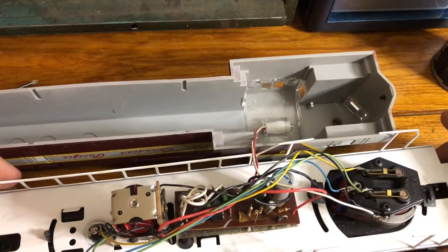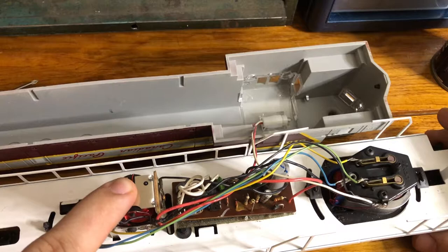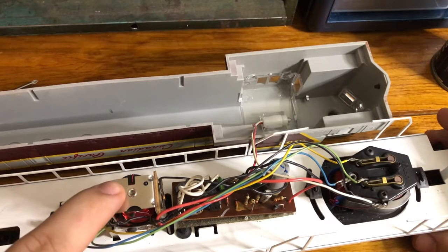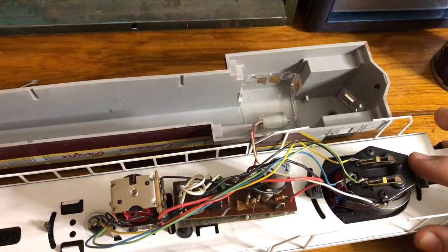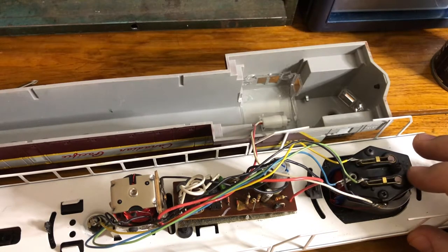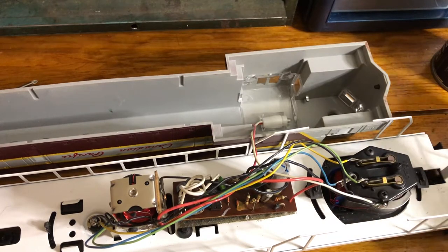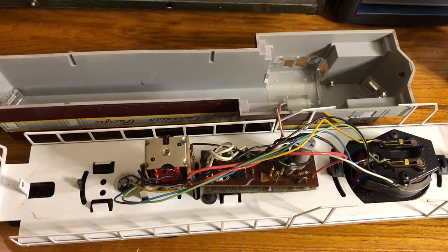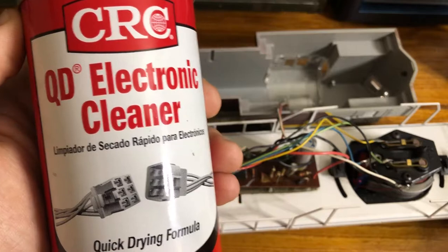So first thing first, we're going to clean the E-unit with electrical contact cleaner. Then after that's clean, we're going to lubricate it with the electrical lubricant spray. And then we're going to spray a little bit of contact cleaner on our motor here. And then put a drop of 3-in-1 oil on each one of these brushes after spraying it with the electrical lubricant as well. So my contact cleaner of choice is actually the CRC brand QD electrical cleaner that you can actually pick up from, I want to say, most hardware stores, even like auto centers.